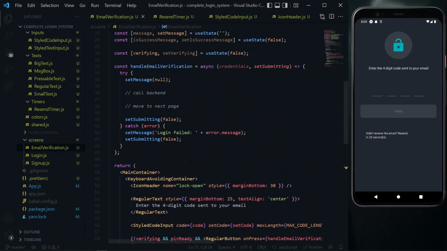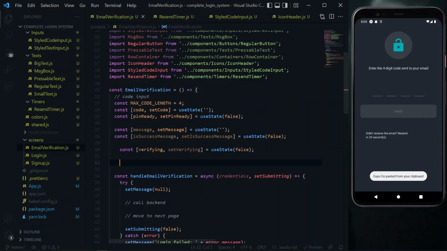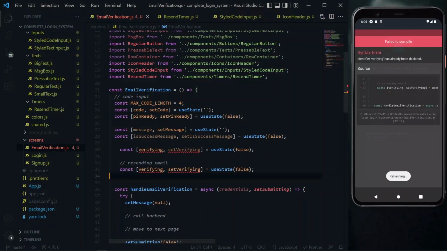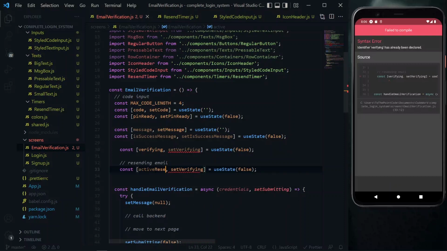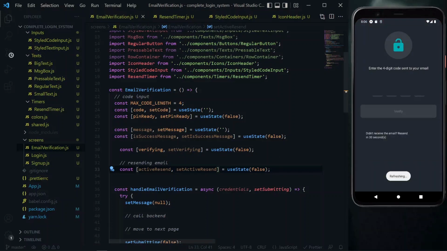So at the top, we go to where we have our states and copy and paste one of them. For this state, we will call it Active Resend. And the initial value will be false.